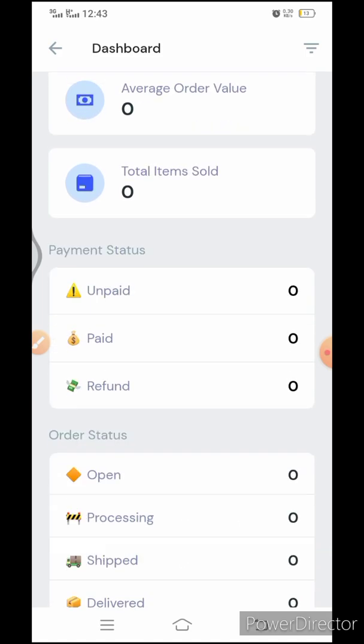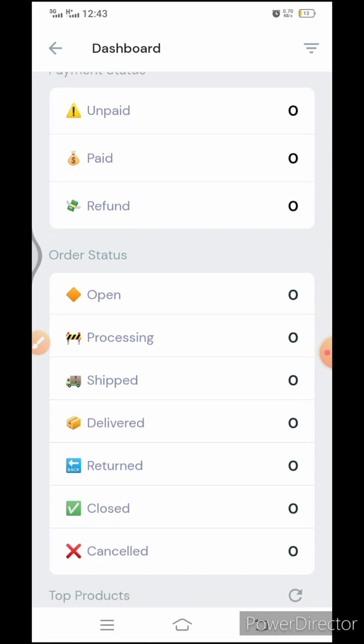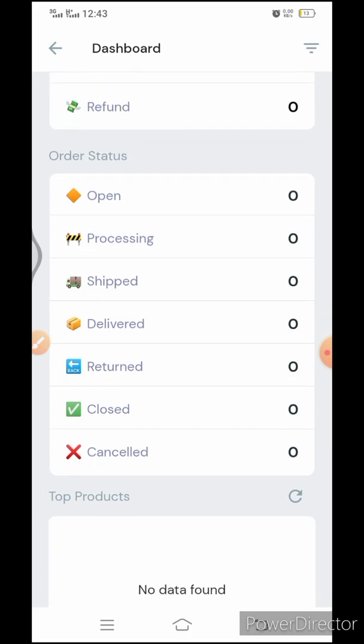Then your payment status: who are those that have not paid, but they have added to cart, or they have ordered, who are those that have paid, who are those that want to return it and are seeking a refund. Then the order status, meaning concerning the products. How many products have they ordered, rather? How many are you still packaging? Then how many have you shipped? If you are someone that ships your products, then okay, is this one delivered? It gives you the breakdown of everything so that you'll be able to follow up with everything and know what's up in your store. And imagine this being digital.